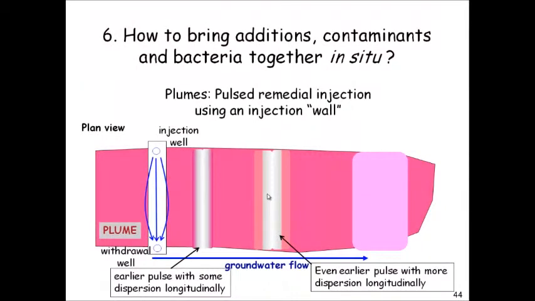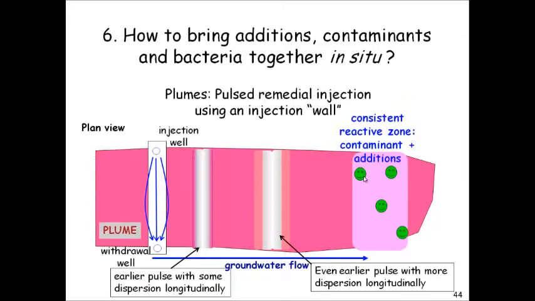Up here, if you look at the bacteria fixed, it's going to see some remedial chemicals with contaminants. Then as this part of the slug passes them, they'll see some remedial chemicals but no contaminants. Go back into a phase of adequate material, both contaminant and remedial chemical, so bacteria start up again, but then they're shut down because of the lack of remedial chemical. Whereas down here they have this continually, and the plumes are now completely overlapped. And that's exactly what you want. Happy bacteria.